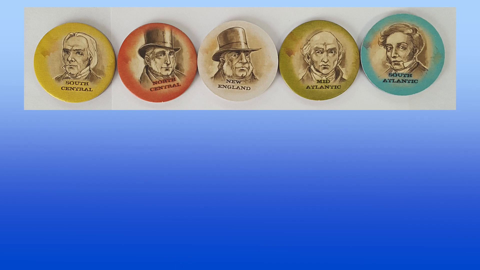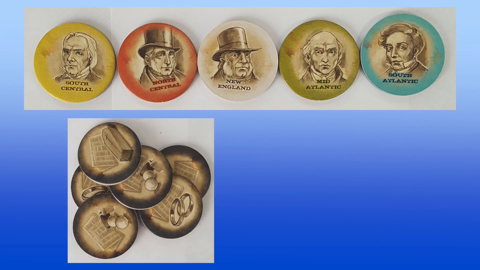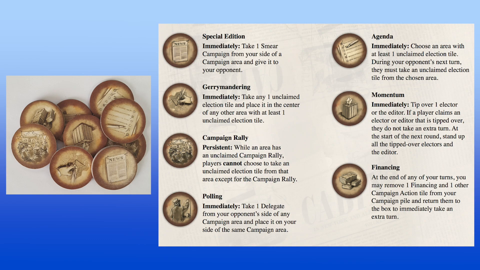There are three different types of election tiles. Most are delegates, and when one of these is taken, it is placed next to the area of its matching color. There are also smear campaigns, which have a black border. These count as wild delegates and may be placed in any of the five colored areas. However, they are costly if the player has drawn the attention of the editor. And then finally there are the campaign actions, which are kept in a separate stack, and each of these comes with its own special effect.